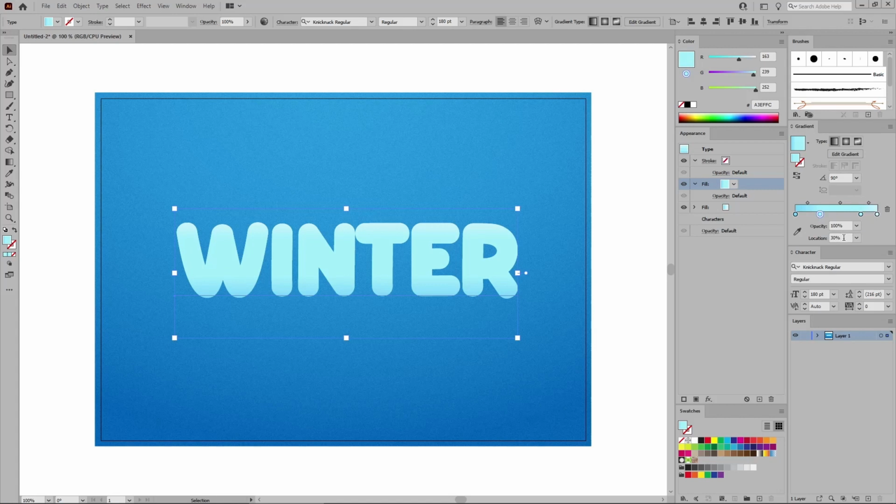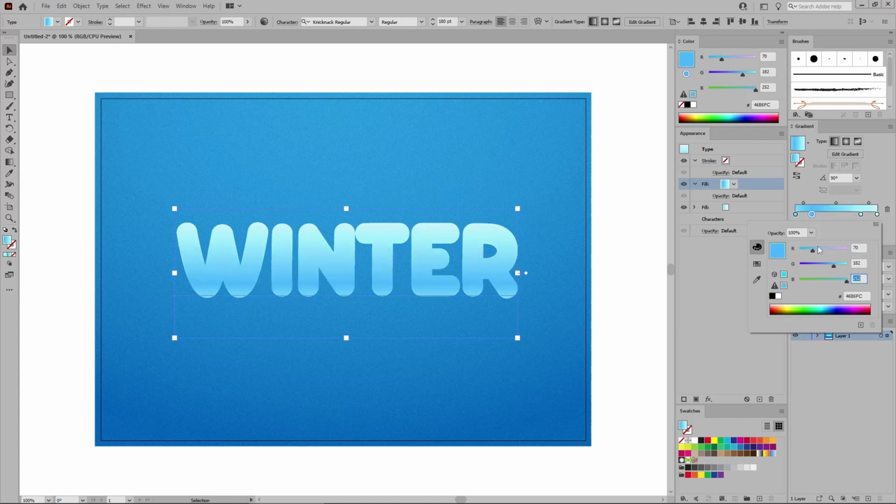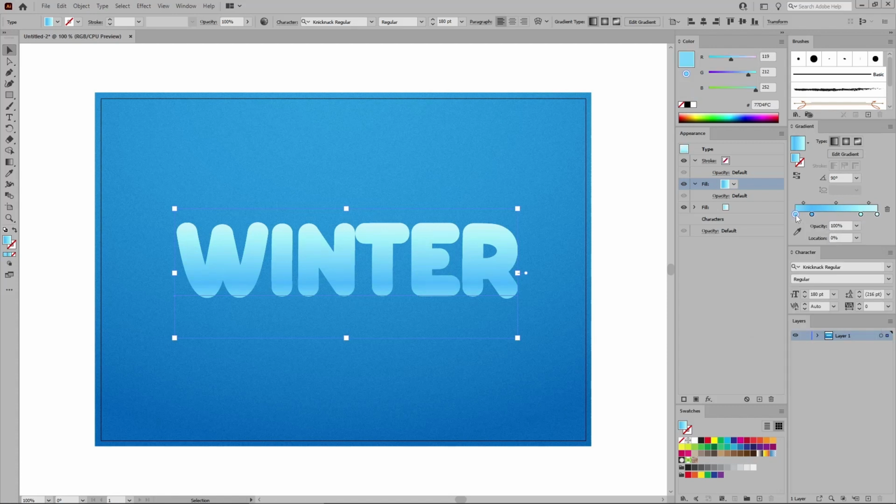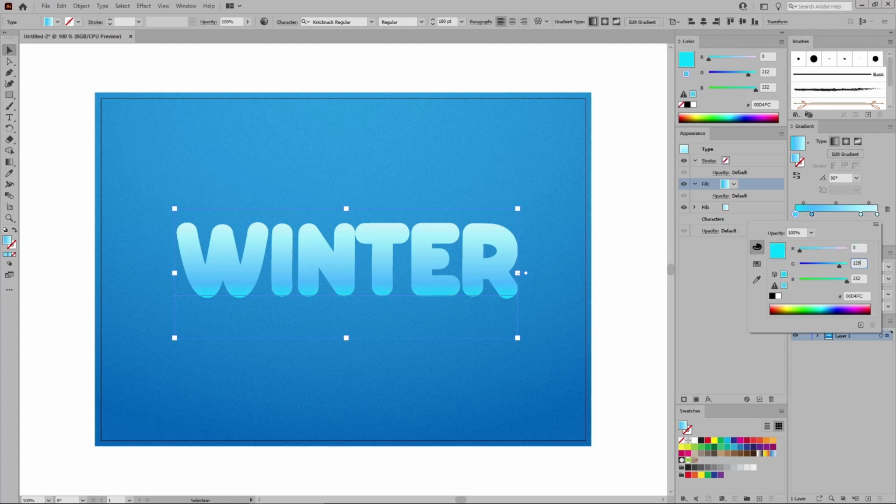Continue with the third one, set the location to 20% and replace the color with 70, 182 and 253. And for the leftmost one, let's just replace the color with 0, 129 and 221.